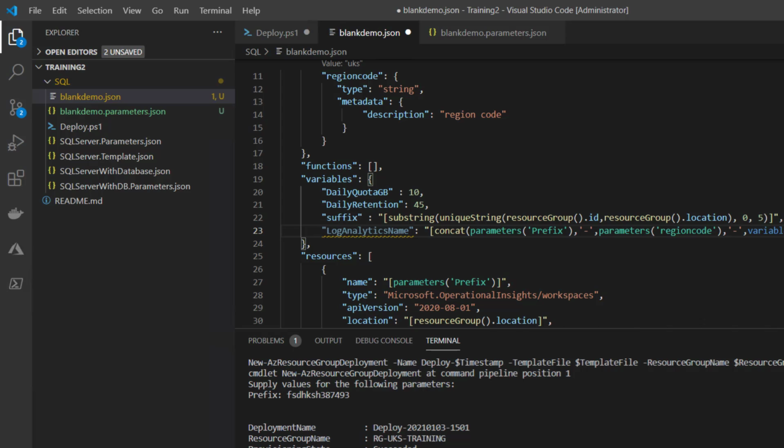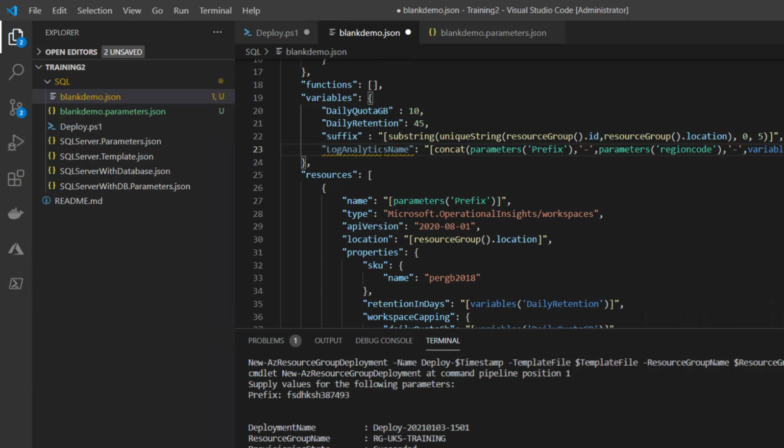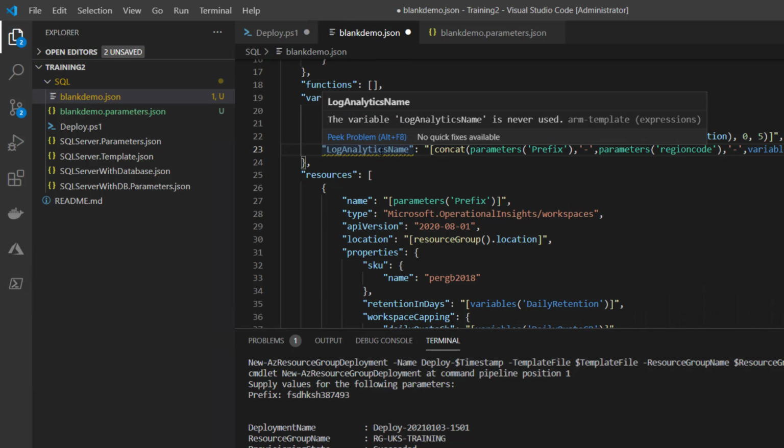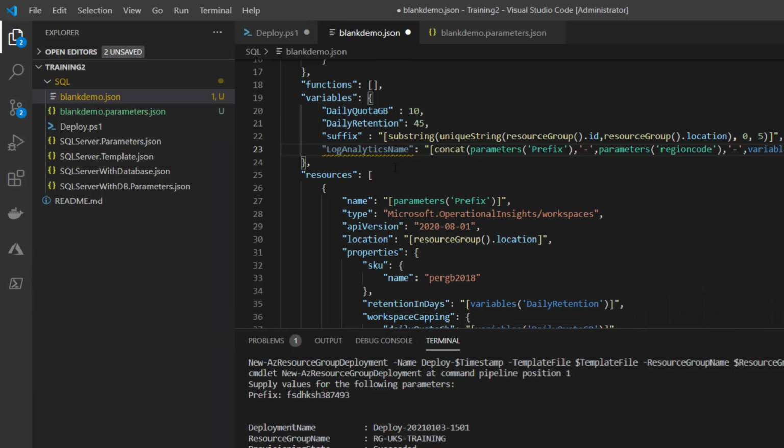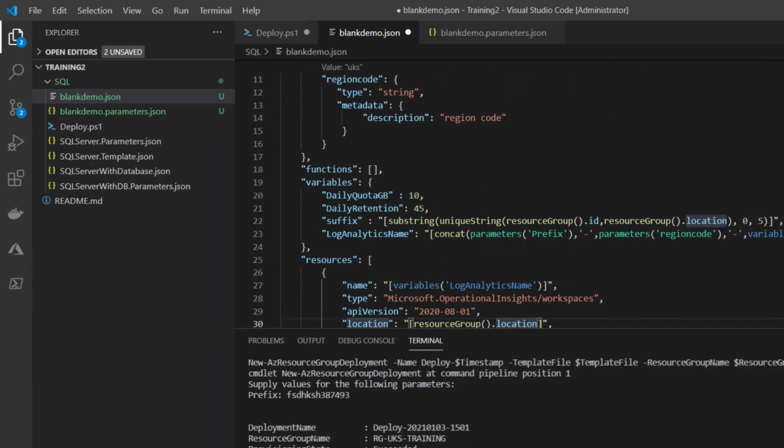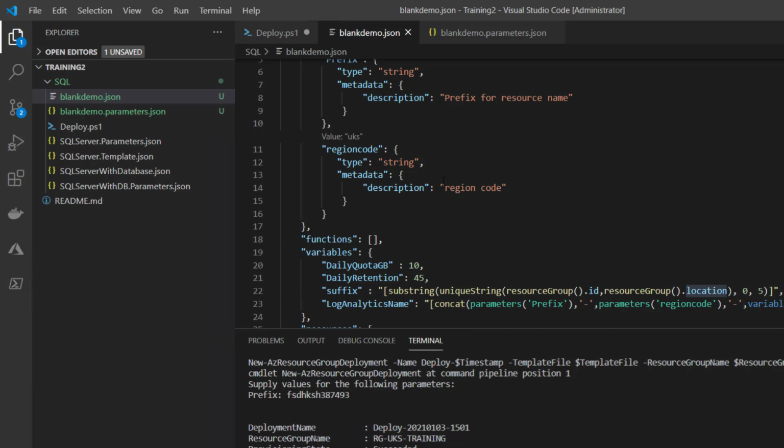So we're just going to make that name. We're going to get a prefix, put some hyphens in the middle, put a region code in, and use the first 5 characters of this unique code that we've got. And again, this is highlighted, because you've created this variable, but you're not using it anyway. So this time, the name of the object is going to be, instead of a parameter, a variable. So if I change that to variable, go into this box, put another hyphen, apostrophe, it's going to say which of the variables do you want to use. So I'm going to use log analytics name. And if I do that, it's going to build that name up for us, using the parameter files.